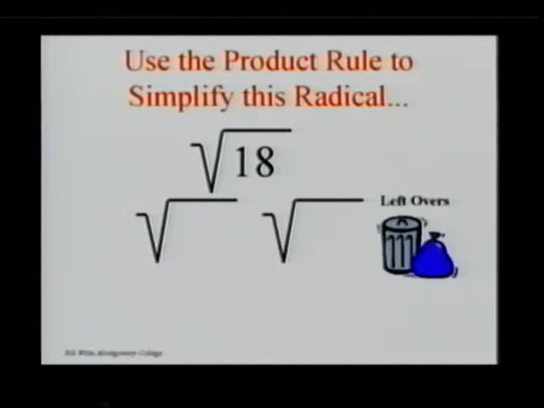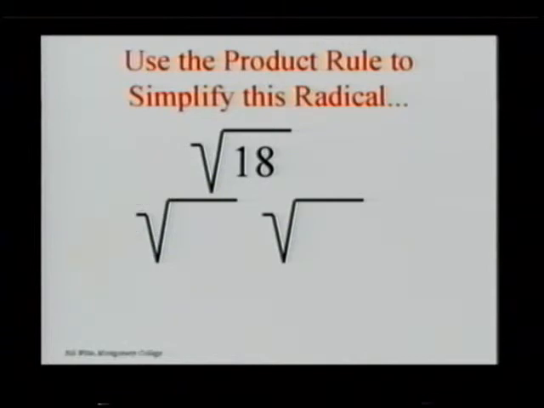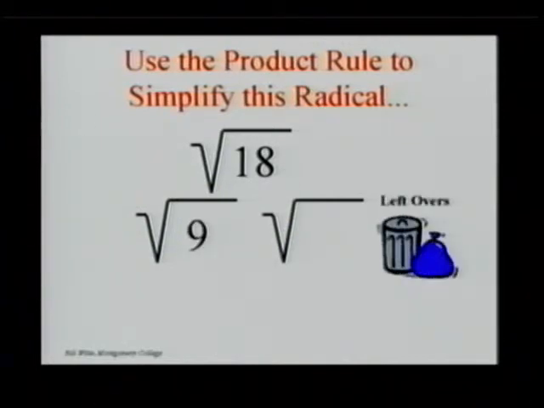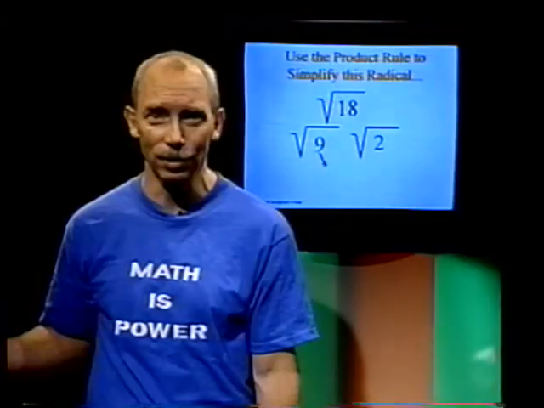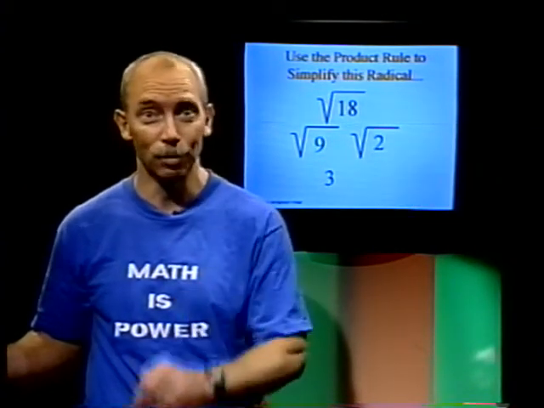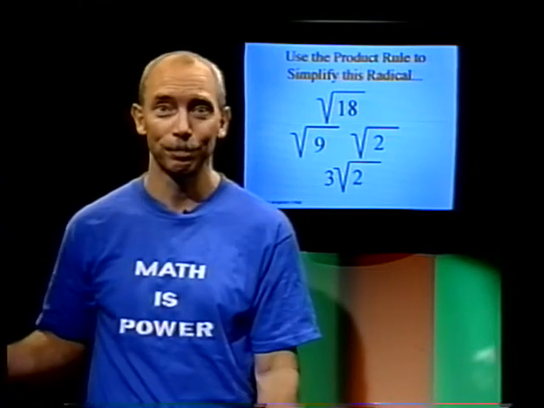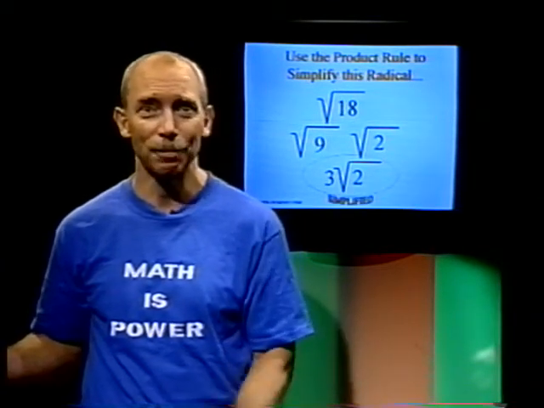the garbage. In this case, breaking up square root of 18, I'll break it into the perfect square root, 9, and what that leaves me with, a 2. Okay, now the perfect square root 9 is a perfect square root because I know what it is. It's 3. And then I bring down the garbage, and it is garbage because I can't do anything with it. And that's how you simplify that radical.